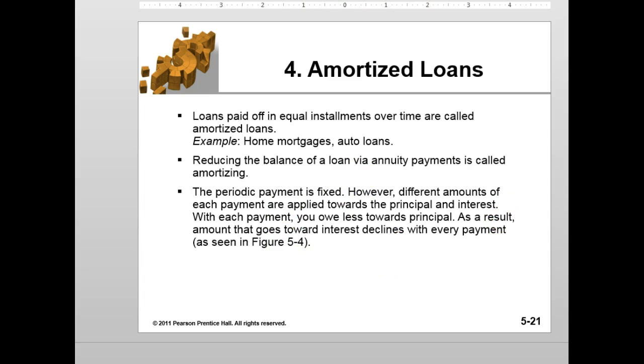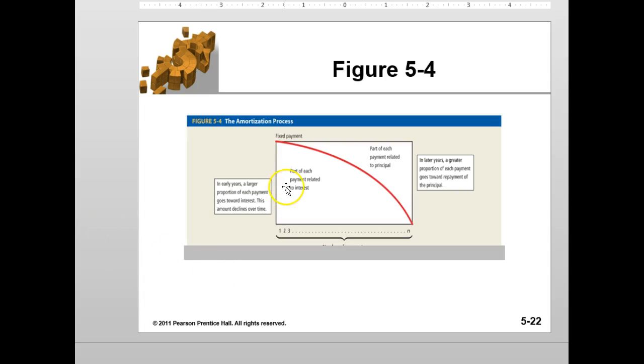So what does this look like when we do calculations? Let's look at figure 4. So what does that mean? Well, at the beginning of the loan, or the beginning of the payment period, you pay much more interest in that payment. But as you start paying it off, you're paying off the principal. So your interest is going down in relationship to the payment. So when you get all the way to the end, you're paying much more on the principal than you are on the interest. So it's sort of a curve down.